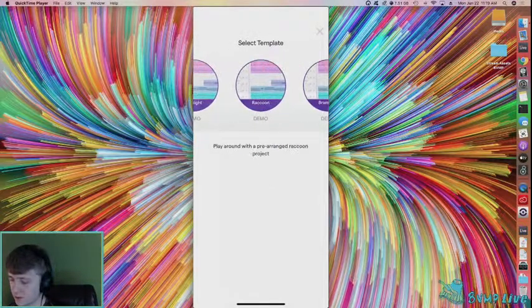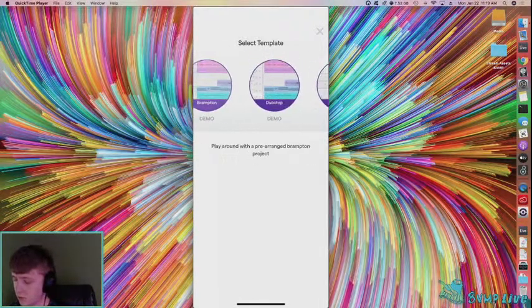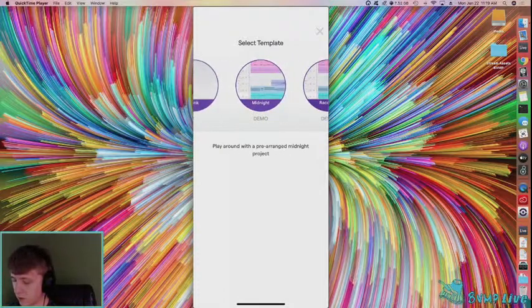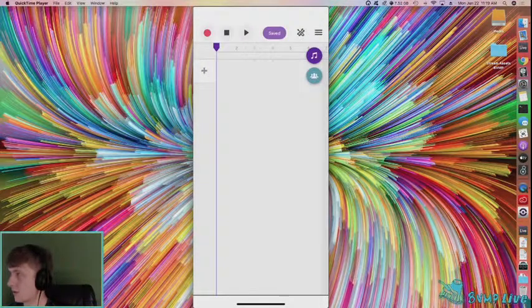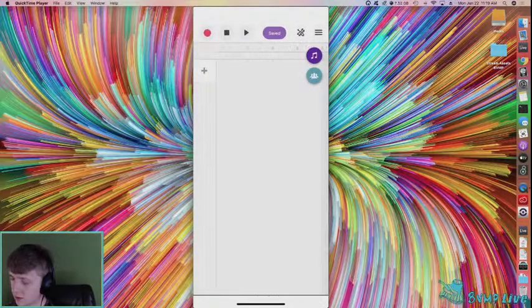We have some templates here. So this is something that we don't see in, well, maybe we see in Soundtrap. I haven't really explored the templates. I don't know if there is a way you can select this, but you got all these templates that you can kind of go through and look at. We're going to start from blank project though. So we're going to tap on, so you can see it's kind of a similar interface you have here.